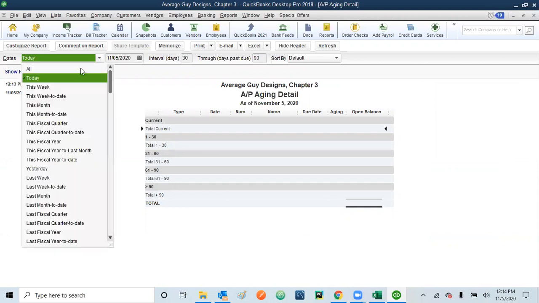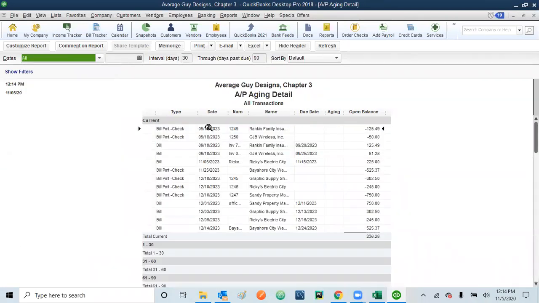So you can always click this part and click all, and then you'll get all the things that are payable in future dates. Of course, none of these are actually due within 30 days or something, that's why they are coming as current. These are not the dates which are due for payment within the next 30 days or 60 days, because these are all beyond two years. Today we are in 2020 and all of these transactions are due for payment in 2023. That's why these are all current. So that's how you can see your reports.